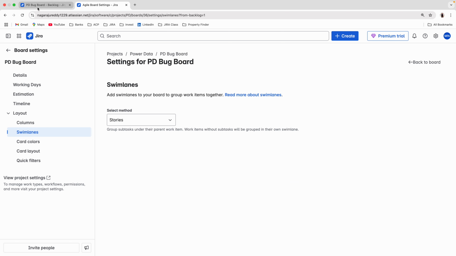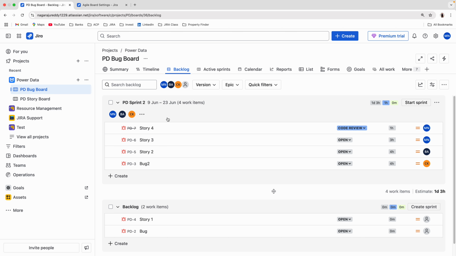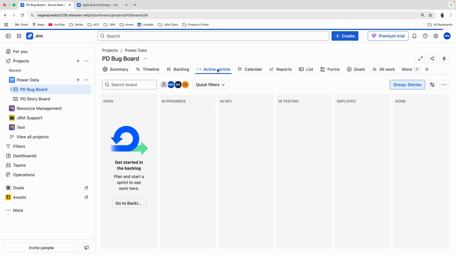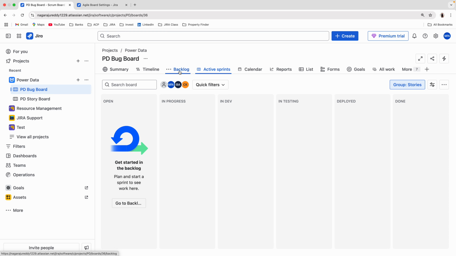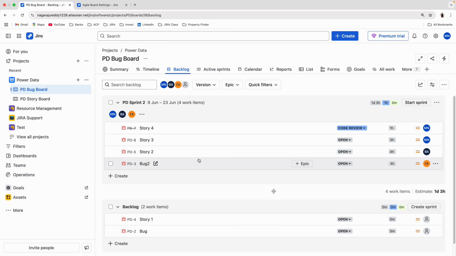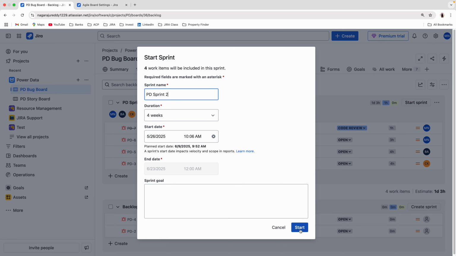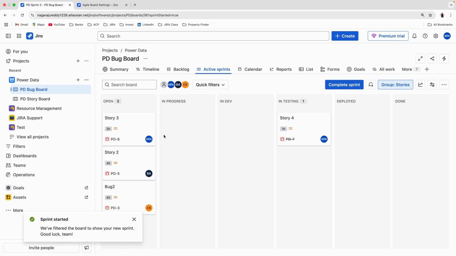Okay. Second, swimlanes. So how will these swimlanes work? As an example, I have this ticket. In the backlog and in the active sprint also, I want to see the separation of the tickets. For example, I'll just start the sprint. Okay, this is assigned to 4 people. Now I can see. Once they start the sprint, every day the sprint calls will be there. Every person will be joining the call.